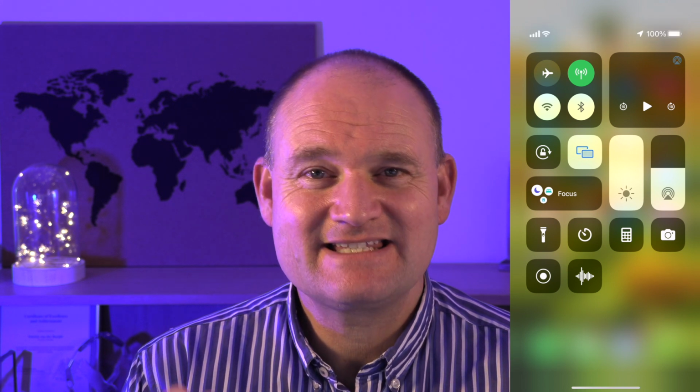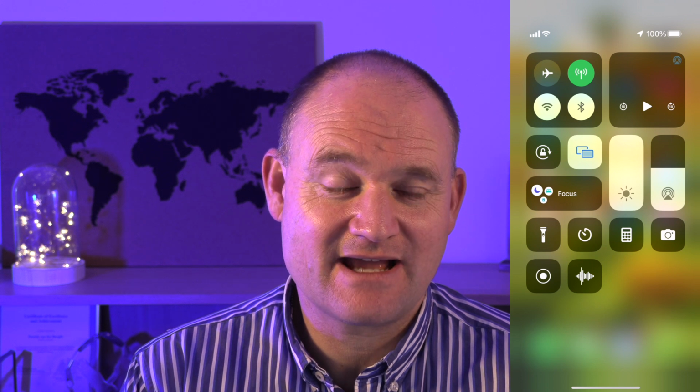So that's good. Other radiation things you should know is the flight mode settings and what that does to your Bluetooth and your Wi-Fi. So when we slide to reveal the controls, we have our button there that we can turn this machine onto flight mode with. Now, what you may see there is that you've got those blue icons there, right? Wi-Fi and Bluetooth. Now you can turn those off manually, and they go white. What that means is that there's no connection being utilized, but the signal is still there. So white is not good enough if you're trying to reduce radiation.